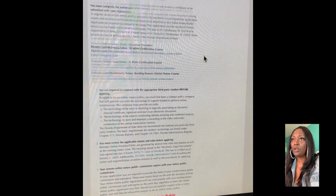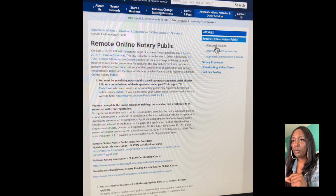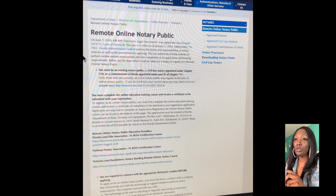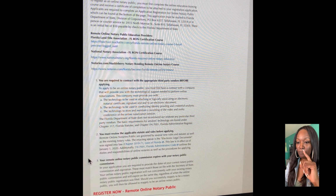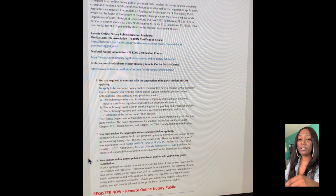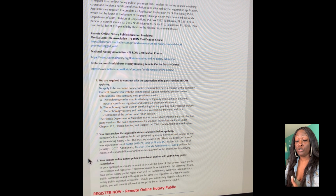Okay. So I'm going to go through this one more time. In order to be a RON, you're going to have to get on the approved notaries list. In order to get on the approved notaries list, you must, 1, be a notary already. 2, you need to print out the application, which is down here. That application will have to be notarized. You will have to have a bond. It will have to be signed by the individual that sold you the bond.